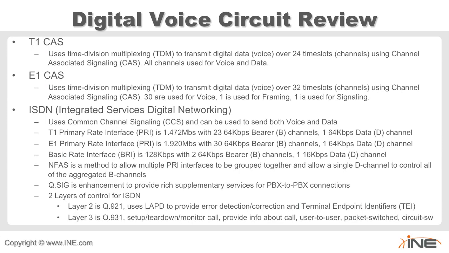Well, Q.sig supports something called anti-tromboning. Anti-tromboning says, oh, we recognize through our enhancements that the call has gone out and then come back, which is something that doesn't too often happen on the PSTN, but certainly does between PBXs and tie trunks. And so on the close side, where the old PBX, assuming it supports QSIG, and anti-tromboning specifically as an enhancement to QSIG, it will then go ahead and cut off the communication through the two B channels, not use the ISDN at all, and then effectively get itself out of the loop after it's sent the forward back to the original PBX to tell it to just connect Karen directly to Asher.